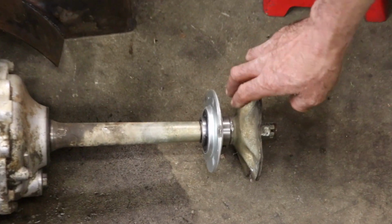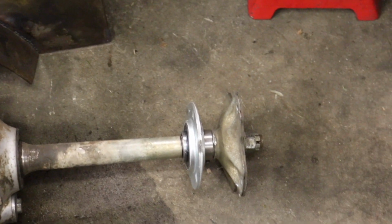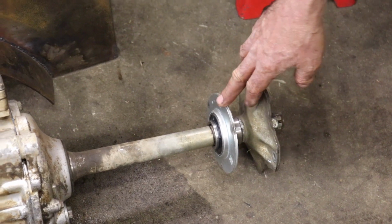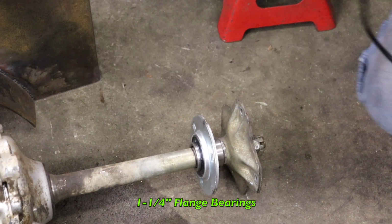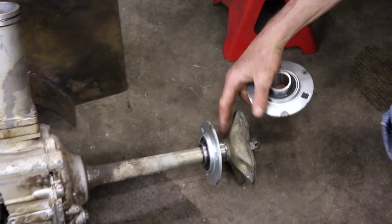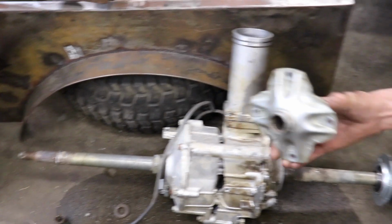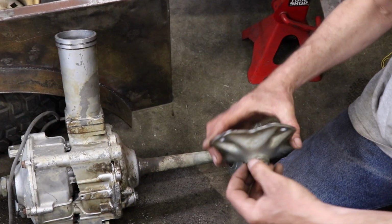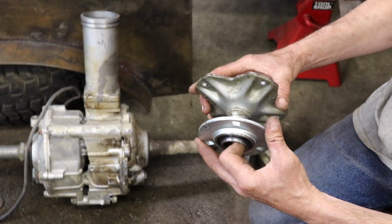So I was thinking, you know, maybe I should support this axle a little more since I got all this weight hanging off the end. So I found some 1¼ inch flange bearings that fit on this hub, because this hub has got a little bit of a shoulder on it. So all I had to do was lightly sand it down to get this to fit on there.